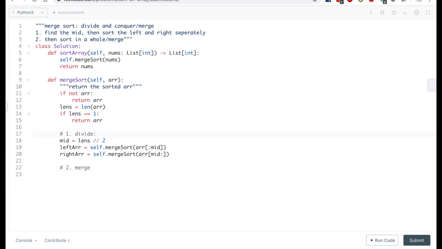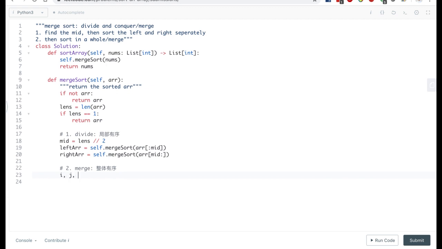So the second step is conquer or merge. Divide is to sort separately, and merge is to sort as a whole. Okay, so how to merge?